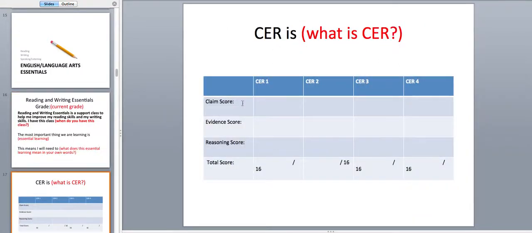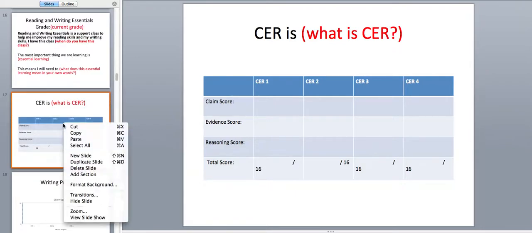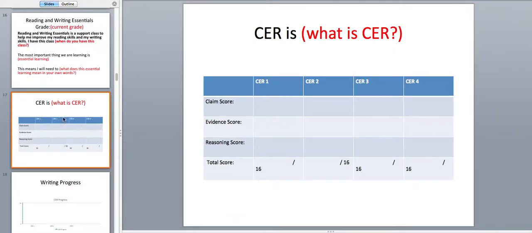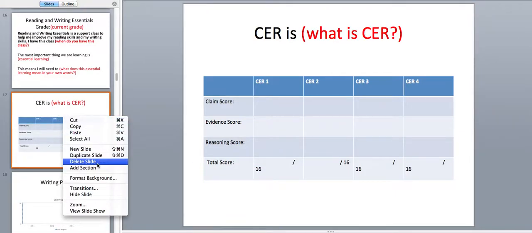What is the CER? It looks like this, where you fill out all the scores of your different CER paragraphs. I would like you to delete this slide because you already did something similar to this in your English classes, so I'm not going to have you do this again. So go ahead and just click on the slide here on the left, and then right click and click delete slide.